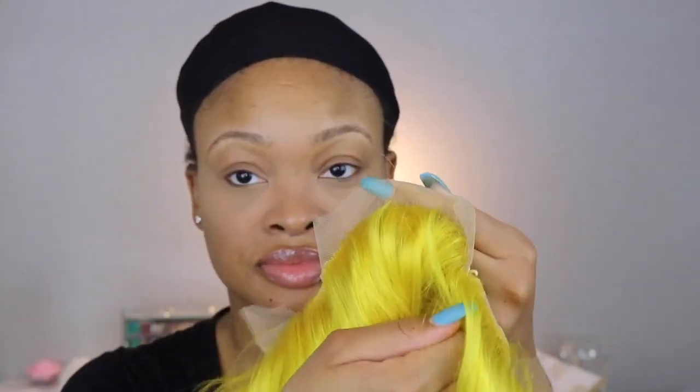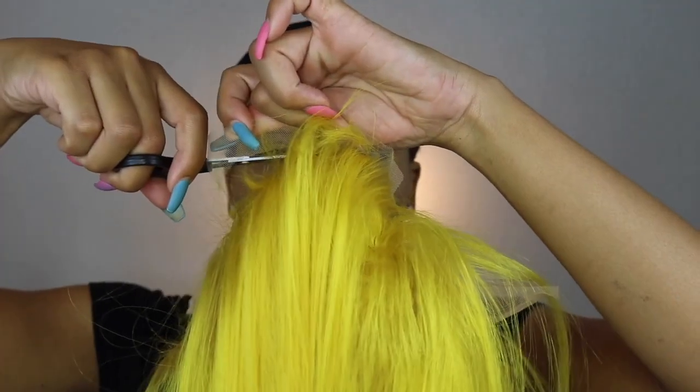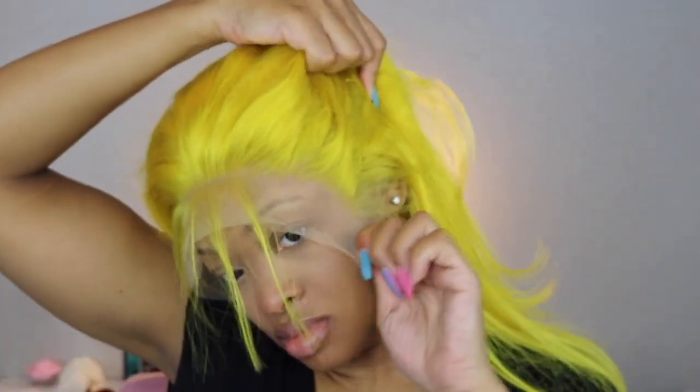Now it does come with lace on the back, lace in the front, so you want to go ahead and cut the lace off in the back because you don't want to have to cut that once you put your wig on. So go ahead and cut that off. Now I did take my wig cap off. I did not keep it on. So I'm just trying my wig on for size, sizing it up, making sure I don't need to cut it anywhere. And so it's looking pretty good.